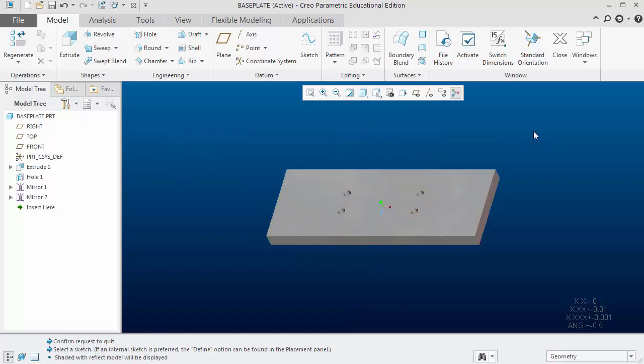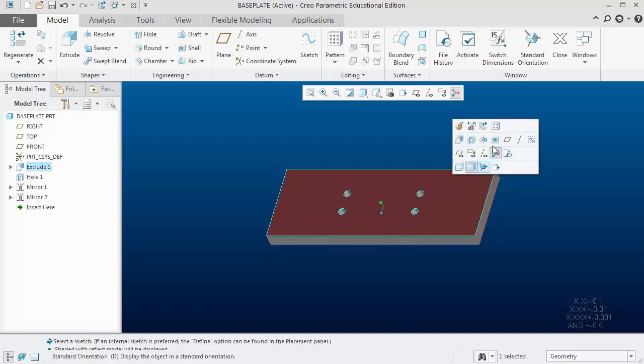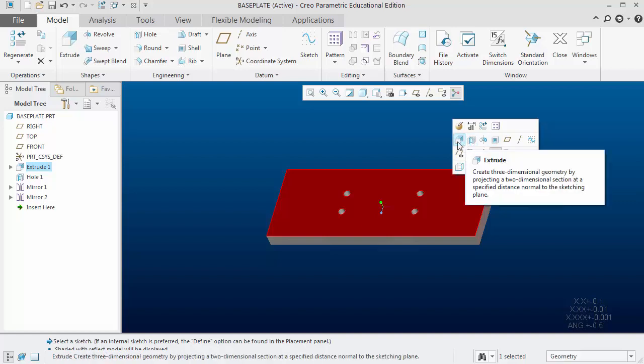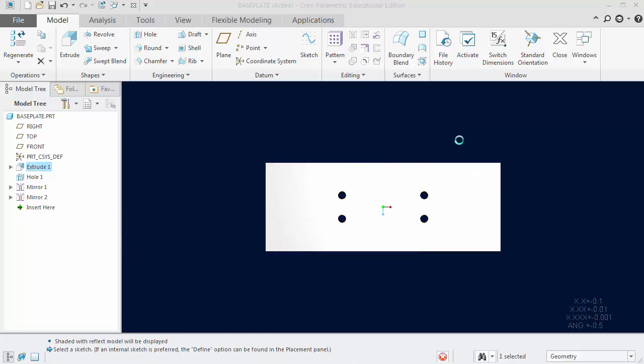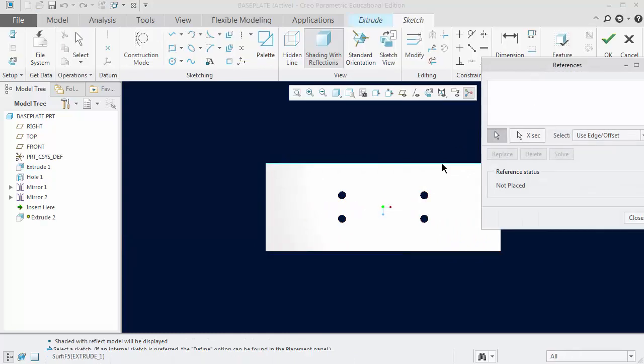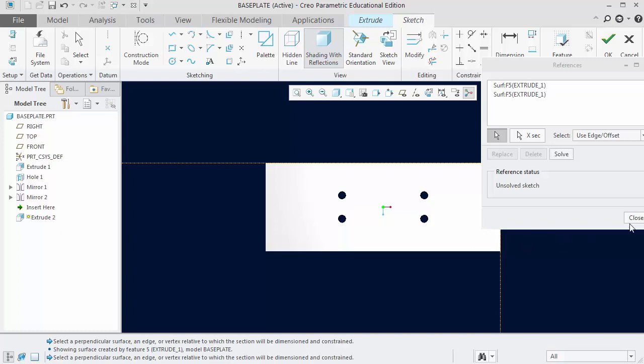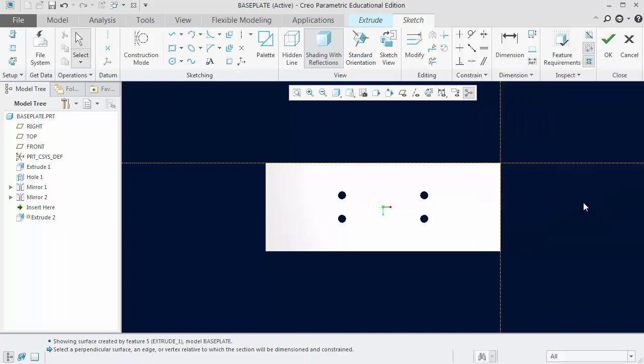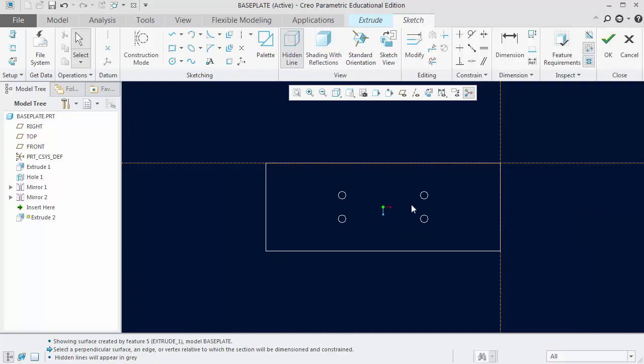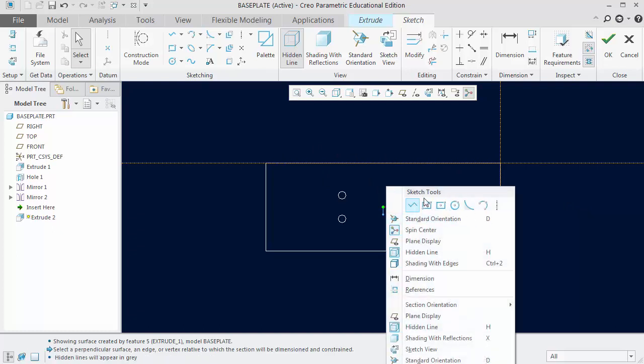Also, what's really cool is I can select that surface or face, left click, and the mini toolbar comes up. I can go straight to extrude as well as revolve, etc. If I click on extrude, it goes right into sketch mode, ready to select the references. I hit H for hidden, and I'm just going to right click here, and you'll notice in Sketcher now if you right click you get the sketched entities, orientations, hidden line, solid line, etc.